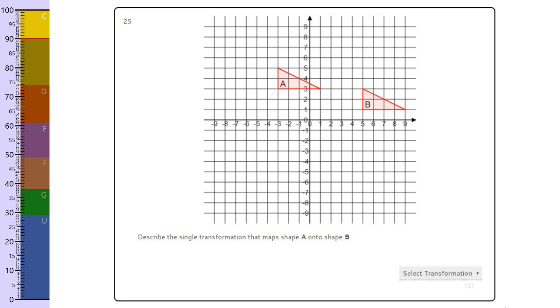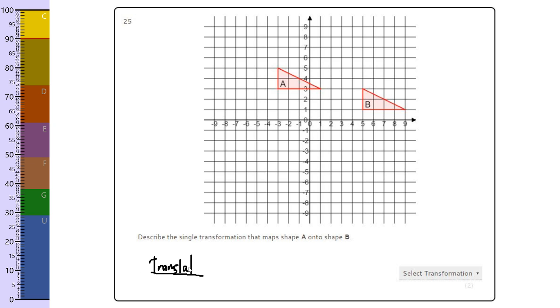Okay, it's really important with these questions when you're describing transformations that the first mark is for naming the transformation. The second and possibly the third mark is for describing it, so saying how big it's enlarged or it's rotated 90 degrees anti-clockwise or whatever. But the first mark is for the type of transformation. There are 4. Enlargement makes it go bigger or smaller. There's rotation, which is flipping it around. There is reflection, that's with the mirror line. And there is translation, which is this one. Translation's one that people forget.